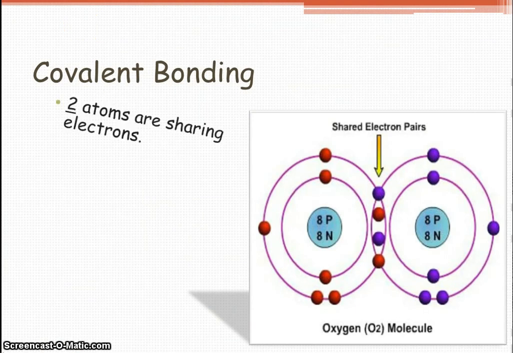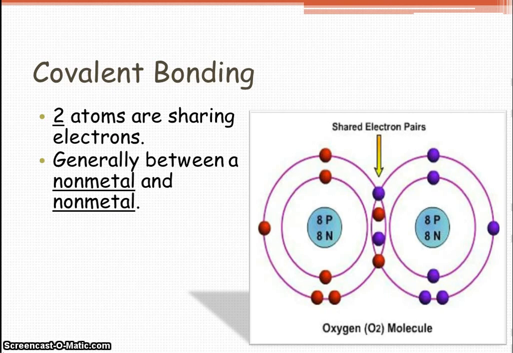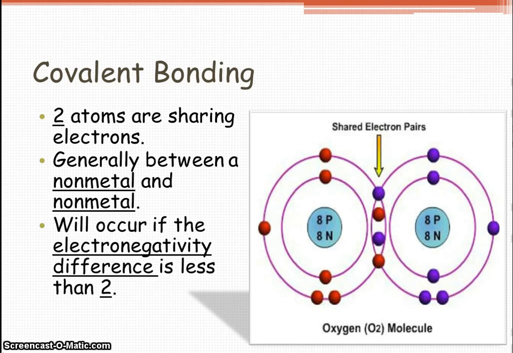Covalent bonding. We'll sum it up. So covalent bonding is the sharing of electrons between two atoms. It's generally between a non-metal and a non-metal. And will occur if the electronegativity difference is less than two. So, covalent bonding. We have some of the electrons from this purple atom of oxygen being shared along with some of the electrons from the red atom of oxygen. We'll go a little bit more in depth and a little bit on why they share. And make note that when they do share, that sharing creates what's called a molecule.